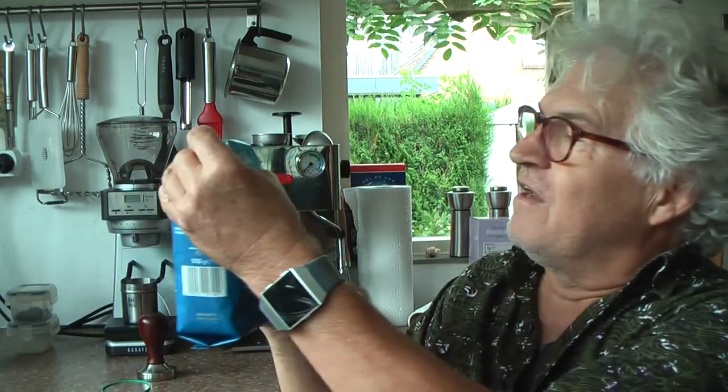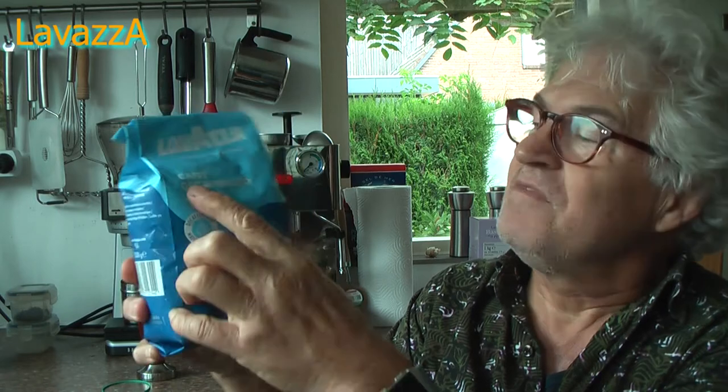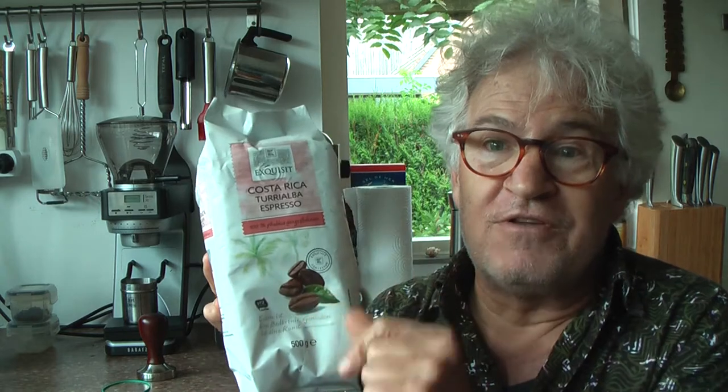After a long period of searching for coffee beans that are really caffeine free, I found these in a local supermarket. For caffeine-free beans, I use this Lavazza Caffè Decaffeinato. There are a lot of caffeine-free coffees that are not caffeine free. I wake up at 3 or 4 in the night and can't sleep anymore. And this is, for the moment, the normal coffee that I drink in the morning.